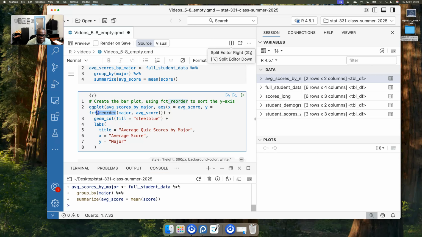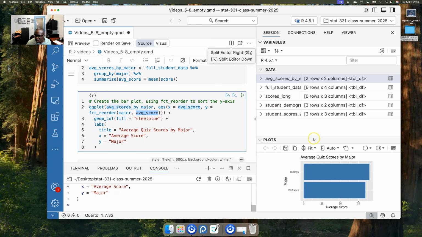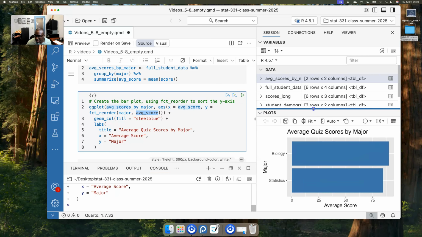So this factor order is essentially sorting the actual plot based on the order of the average score. So if I do this, run, it's showing that biology is higher, right? But if I don't do this, I think the default would automatically be by ABC. I think it's going to be ABC order, and I think it's still going to be biology. But let's just see. Make sure we get the same results.